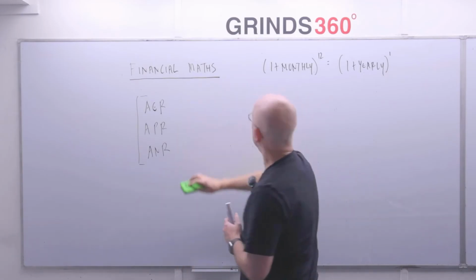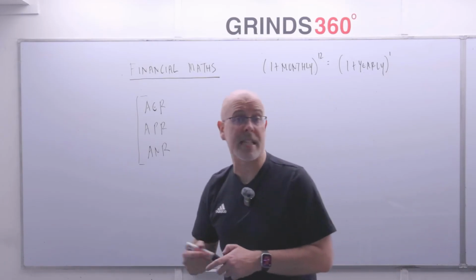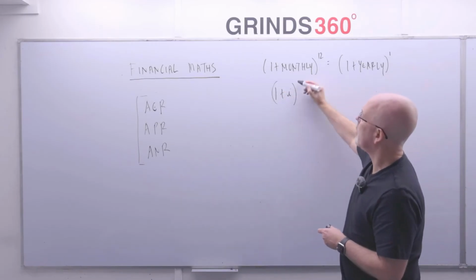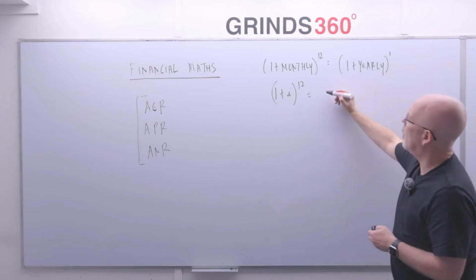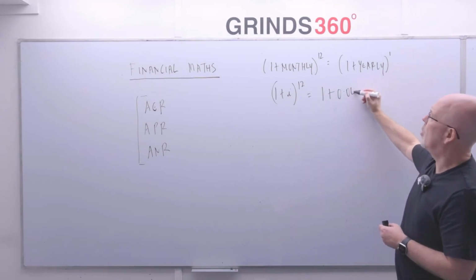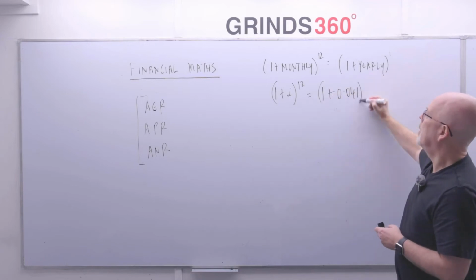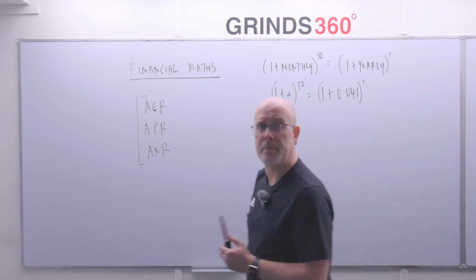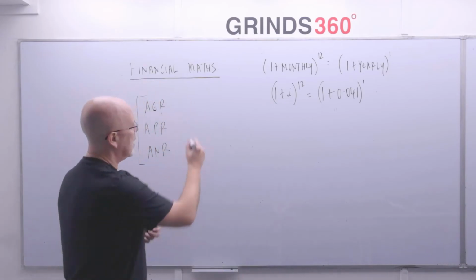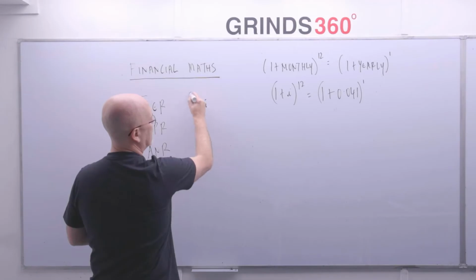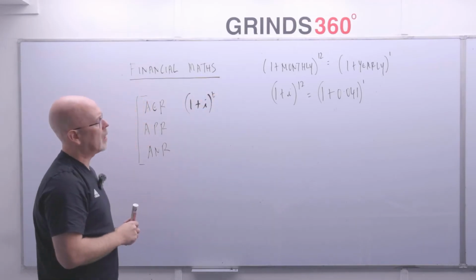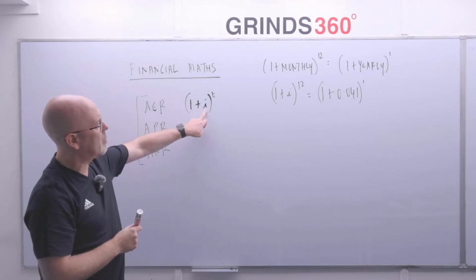Okay, but remember that we're dealing with the monthly rate as a decimal here. So the monthly one is what we don't know, so it's 1 plus i, to the power of 12, is equal to, we know what the yearly rate is. Okay, we're told it's 4.1%. So as a decimal, that's 0.041, because remember, it is that part of the present or future value formula. It's that 1 plus i to the power of t bit. Okay, so it's this bit, the accumulation function bit here. It's that part of the formula we're using to do the calculation here. Okay, so i is the interest rate as a decimal and t is the time.